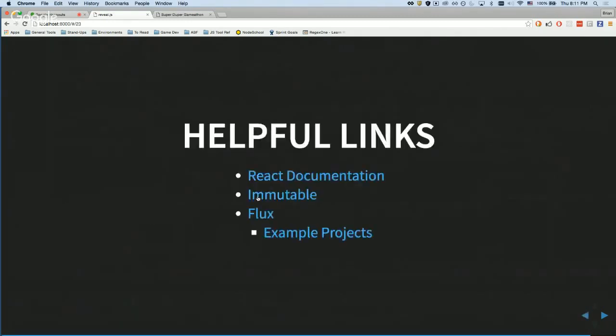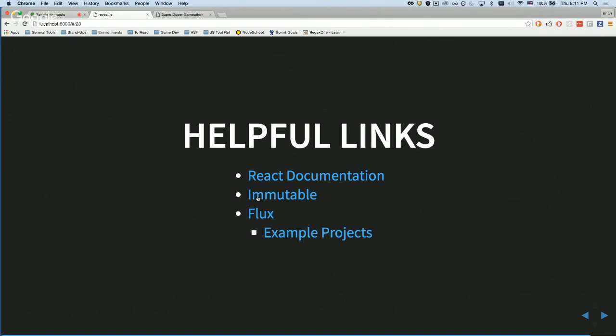So just a couple helpful links that you obviously can't click on, but if you pull down, you can see. The React documentation is actually quite good. It's very succinct, very good. It points out all the pitfalls that I've mentioned in some shape or another, and it probably takes like 20 minutes to read through the whole thing. It's fantastic. Immutable, its documentation is okay.